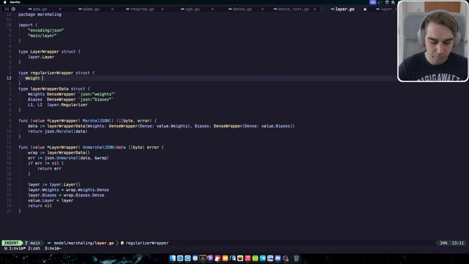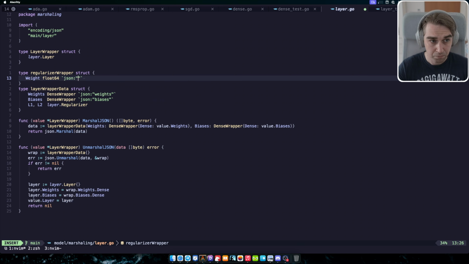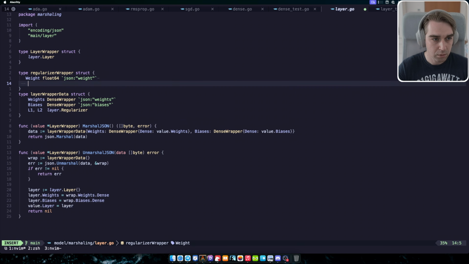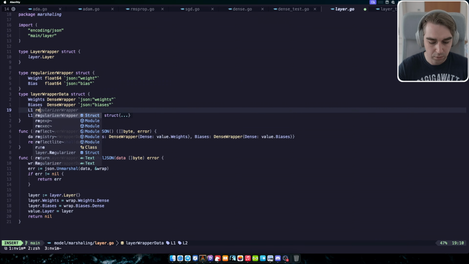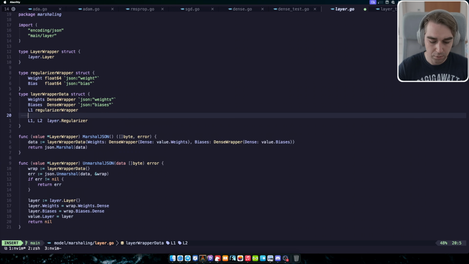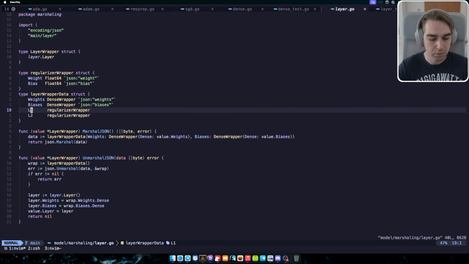Weight, float64, JSON. Weight and bias, again float64. Bias. Okay, and then it means I have the L1 regularizer wrapper, L2, we remove this.